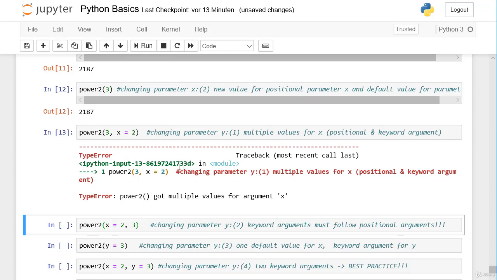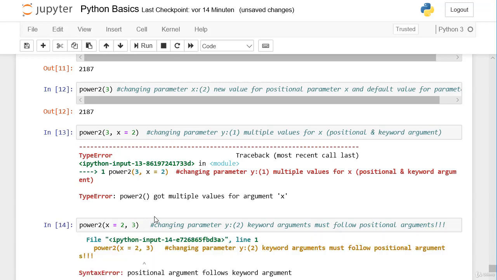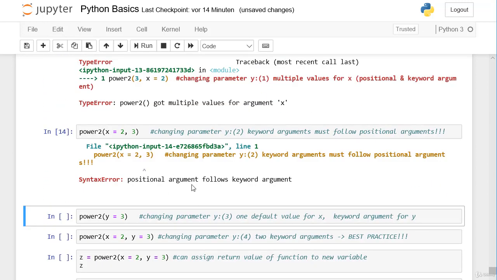And same as before, if we start with the keyword argument x equals 2 and then assume that y is 3, this also does not work, because the positional argument 3 for y follows the keyword argument. But what we can do is just say, okay, our y is 3, and for x we want to have our default value. That works.